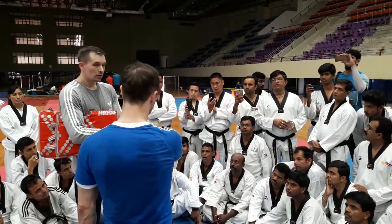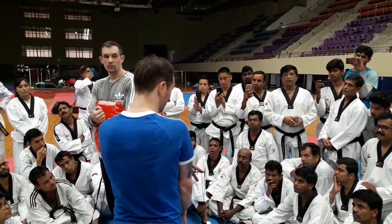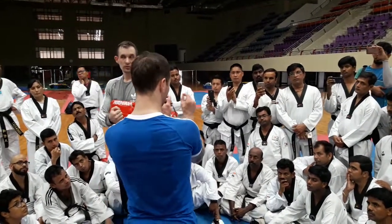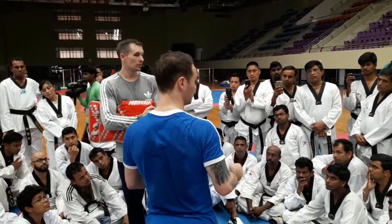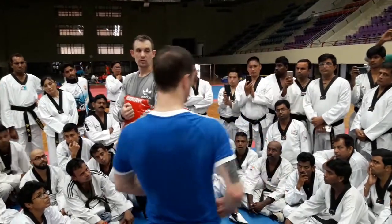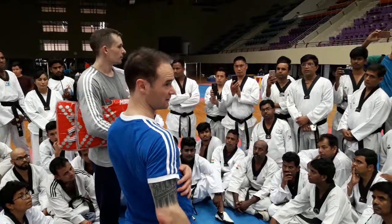Because the scoring mechanism is based on proximity of the pad. Whereas Dado is a bit harder because it's a magnet, it has to connect. You have to displace the pad, so it's harder to score on Dado if the cover's there. So on KPMP, your cover has to be away from your stomach, away from the back. Understand? Yes.